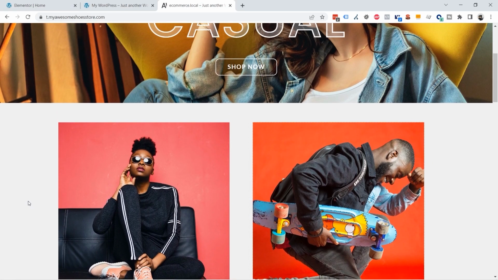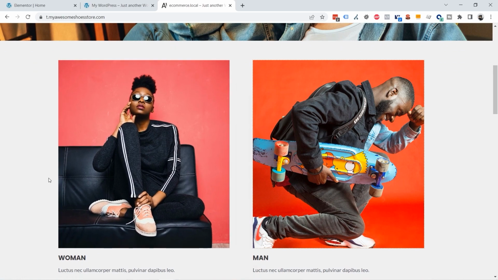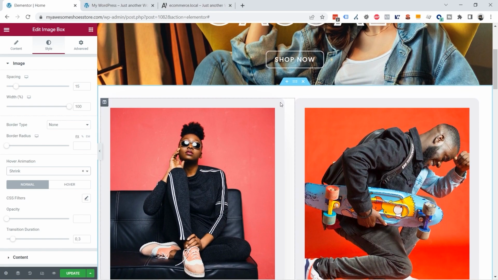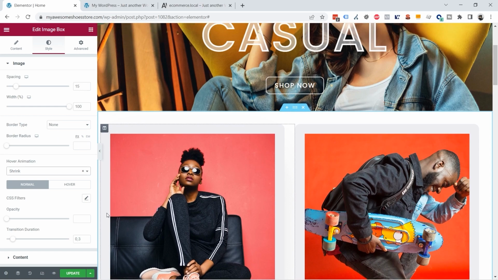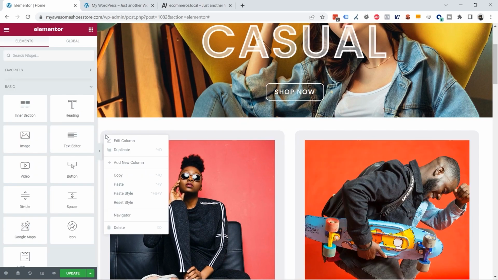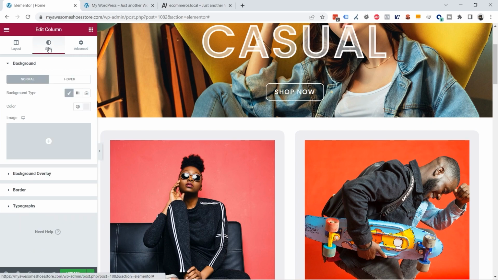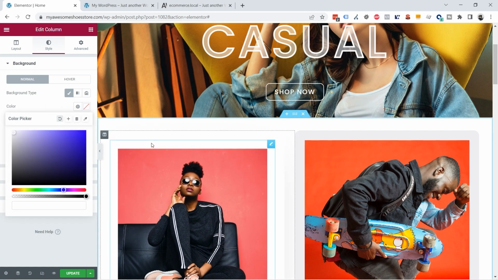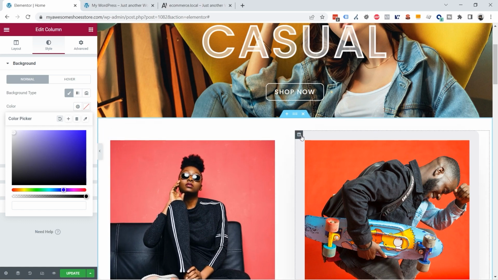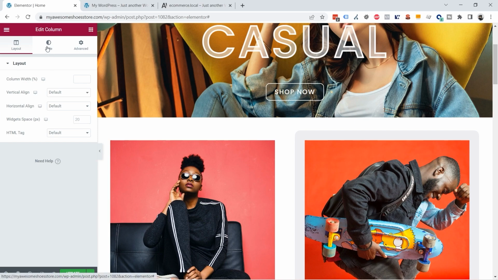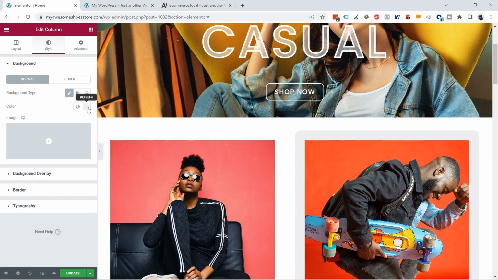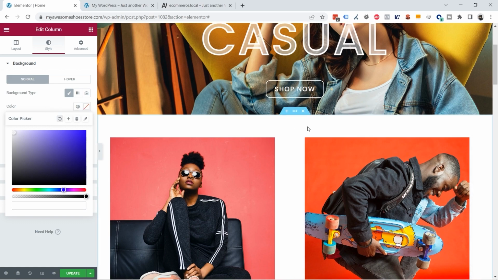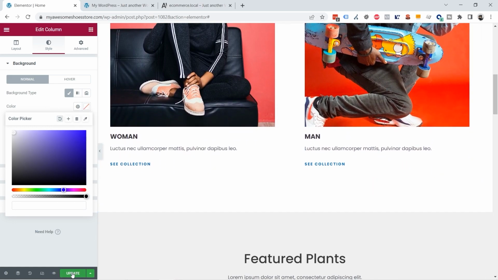Let's see our reference site. And we are missing the background color of the column. So I'm going to go back to Elementor and remove this gray background color by clicking on the column, right clicking there, edit column, on the style panel, and on the color option, I'm going to click on the color palette and click on the clear button. Now the background color is gone. I'm going to do the same on the right column: right click here, edit, on the style panel, on the color option, the color picker, on the clear option to remove the background color, and we are going to update.